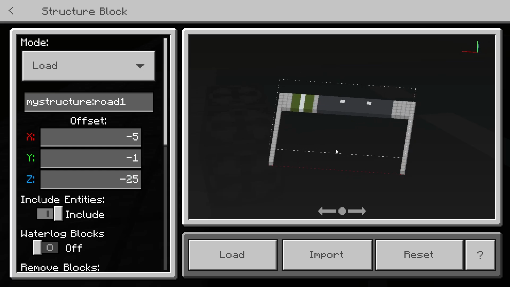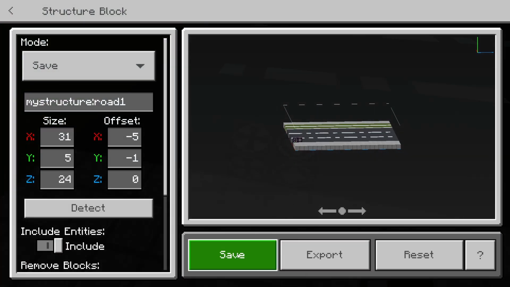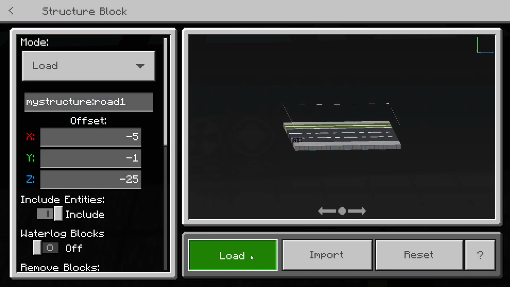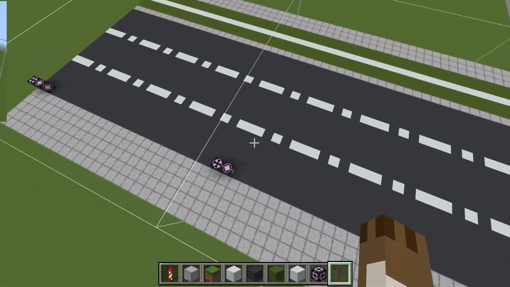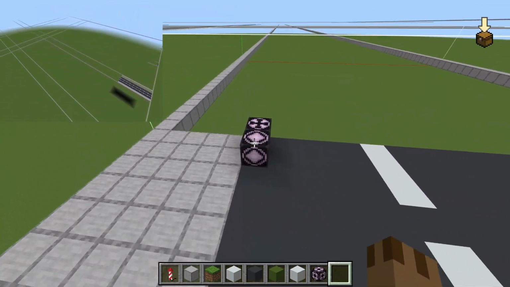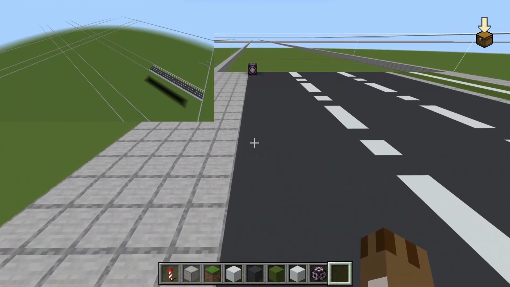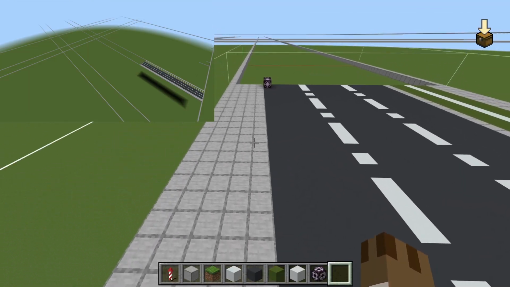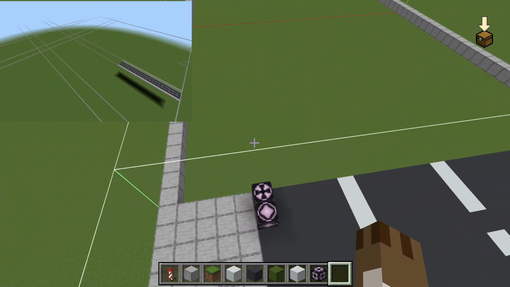So we're going to have it right there, and then we're going to save this one again with this other structure block in it. And so now we can just clone this road, and so the lane markings match up, and we can just keep this nice straight road, and just quickly build it here.